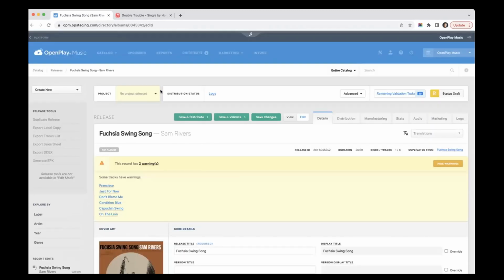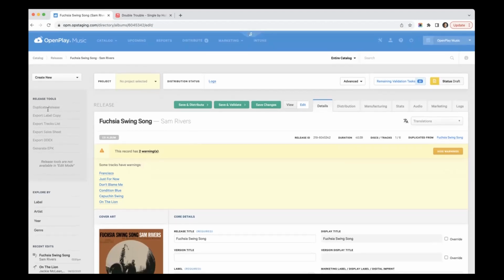With that, we've also started to focus on a lot of the areas pertaining to the navigation and exporting of data. We wanted your content, as a principle at OpenPlay, to be always available to be pulled down at any point that you want, in terms of access to the DDEX, the XML, or the Excel files. We want to make sure that at any point in time, you can pull these down.